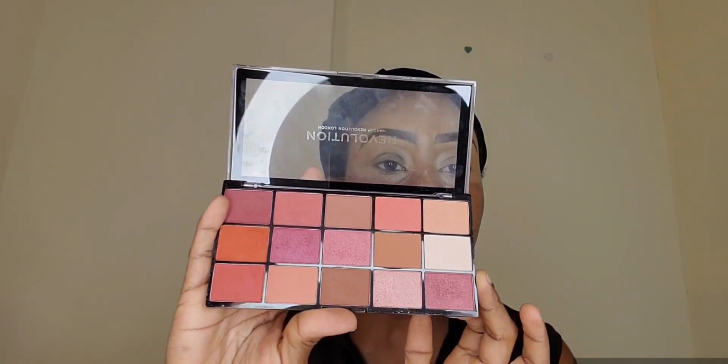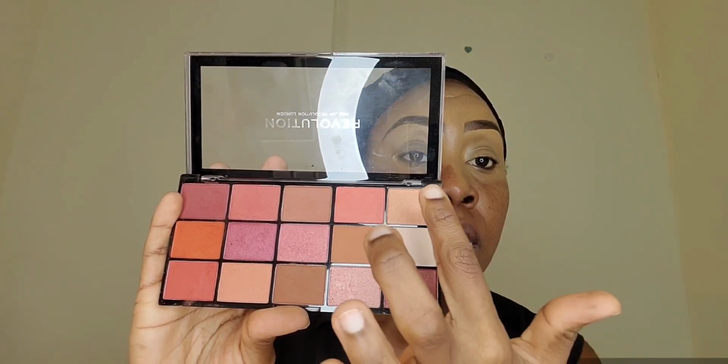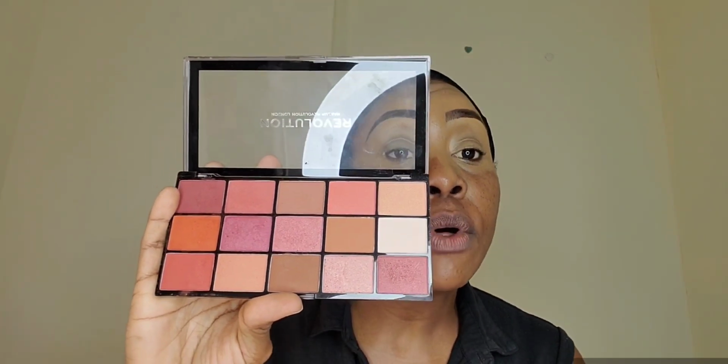So in today's video, I'll also be showcasing one of my new palettes that I recently acquired. I will be working with shades from this gorgeous palette here. This is the Revolution Reloaded Neutrals 2. So this palette has got a big mix of colors. It mainly has more scarlety colors, different shades of reds, pinks, and some nude. It also has some matte colors as well as some of the shimmery shades as well. And I will also be showcasing my new lipstick, which I also got from Revolution London. It is this gorgeous lip color here. That color is called the CEO Red Brick number V105. So it is a very nice shade of orange brown. So guys, without wasting too much time, just sit back, relax, and enjoy the video.